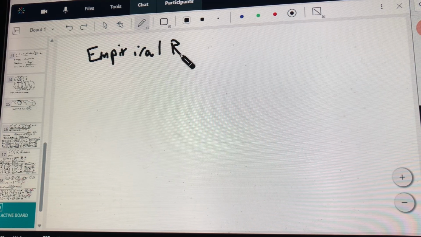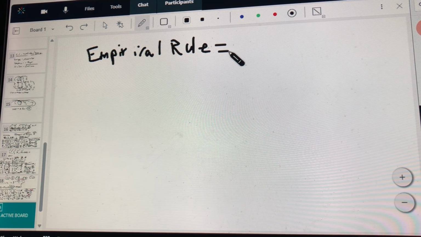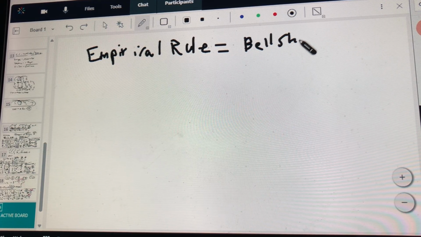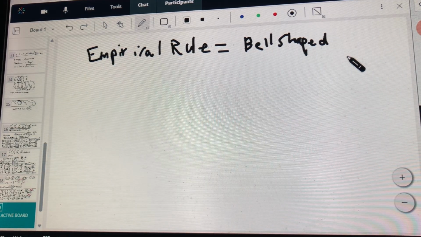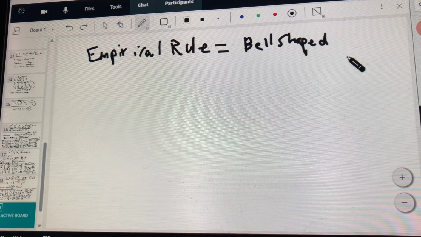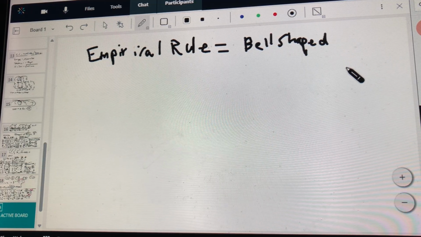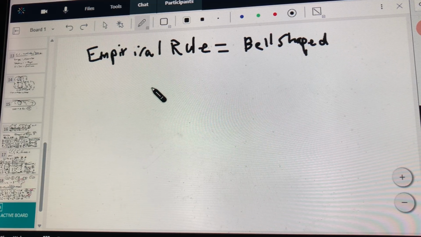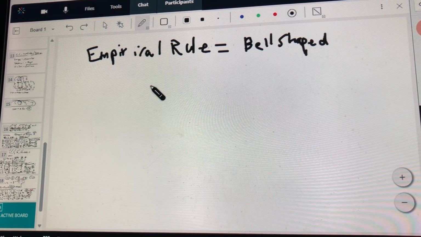Empirical rule. To use the empirical rule, you must have a bell-shaped or symmetrical graph. And at this point, they'd have to tell you that. They'll either say use the empirical rule, or they'll say it's bell-shaped or symmetrical. If you had all the raw data and made your own histogram or some other plot, like a dot plot or a stem and leaf plot, and you could tell it looks bell-shaped, then you could use the empirical rule, but usually they just tell us. If it's bell-shaped or symmetrical, then we can use the empirical rule, and we want to use it because it's more accurate. There's another rule to use if you don't know that, or if you're told that it's not.